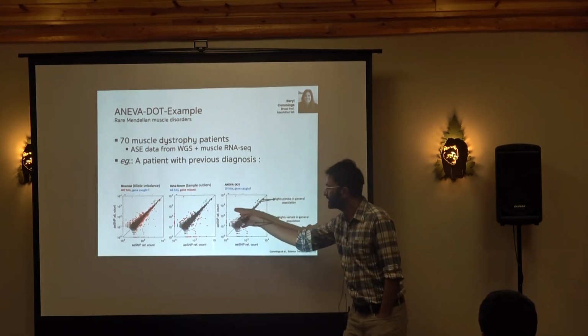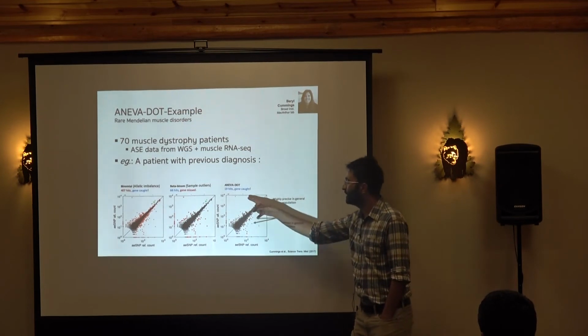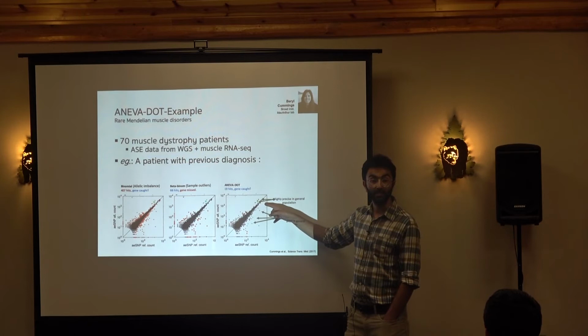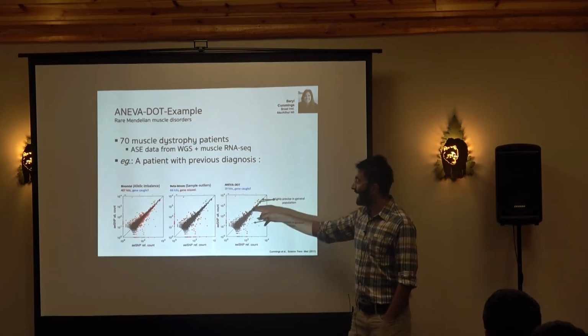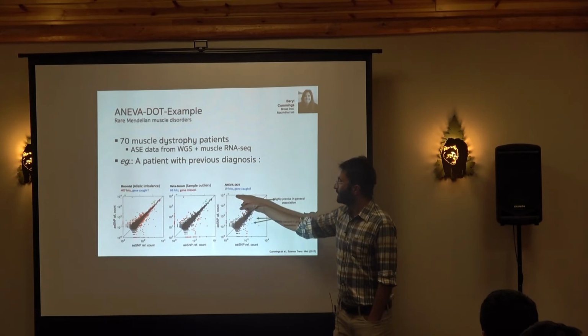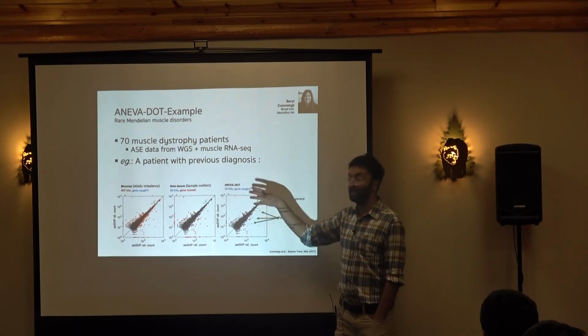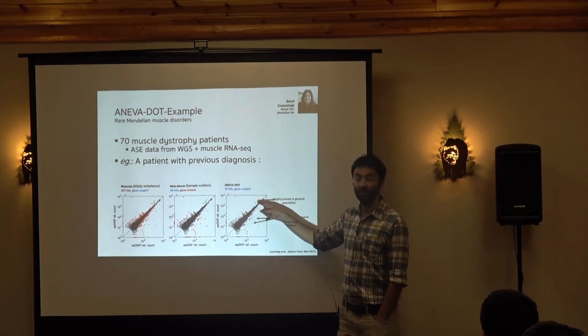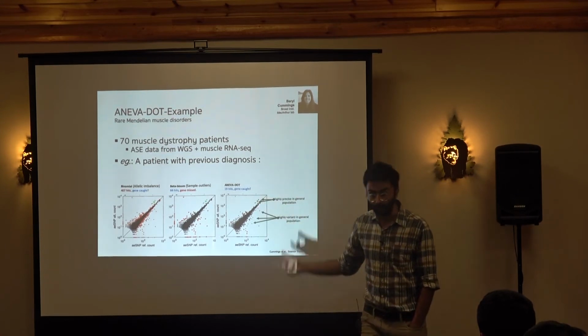and the first thing you could notice is that there are some dots that are out there, but there are also some dots that are very in here, and it actually picks on the disease gene. And the reason is that ANEVA-DOT actually knows that this gene, for example, is likely to have a lot of messy regulation in the normal data too, but this one does not like to be messed with, and that's why it picks it up.